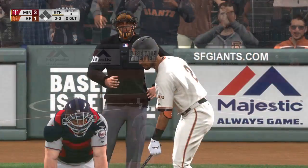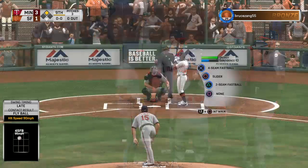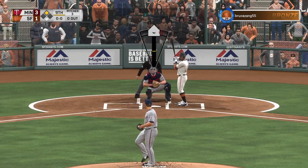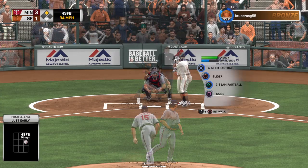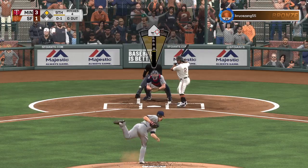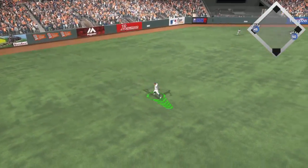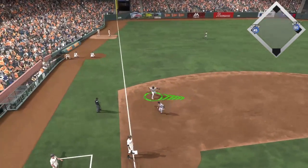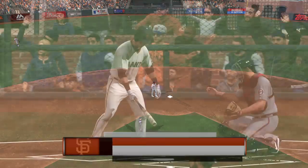And this will hop over the wall, but the run will score. And now time is called, and the reliever is warm out there. From the stretch, here's the pitch. Chris Davis is next as he finds himself behind 0-1. Ready with the 0-1 pitch. On the ground toward the hole, and it's through. A base hit. And they'll put the brakes on at third. Runners at the corners with nobody out.